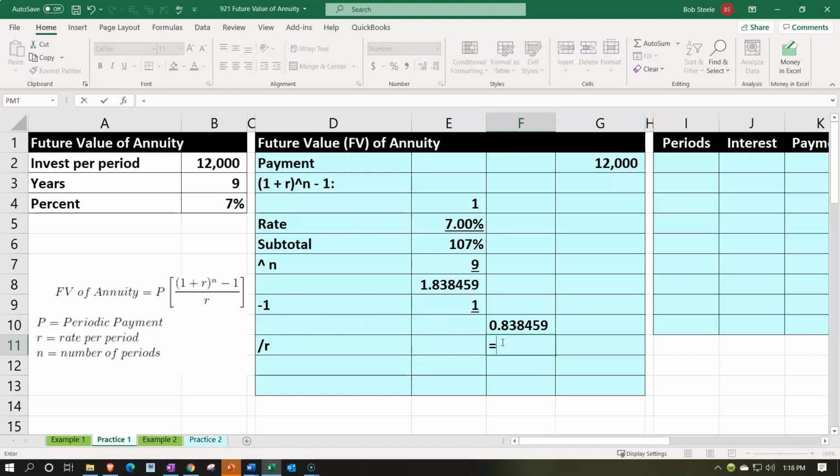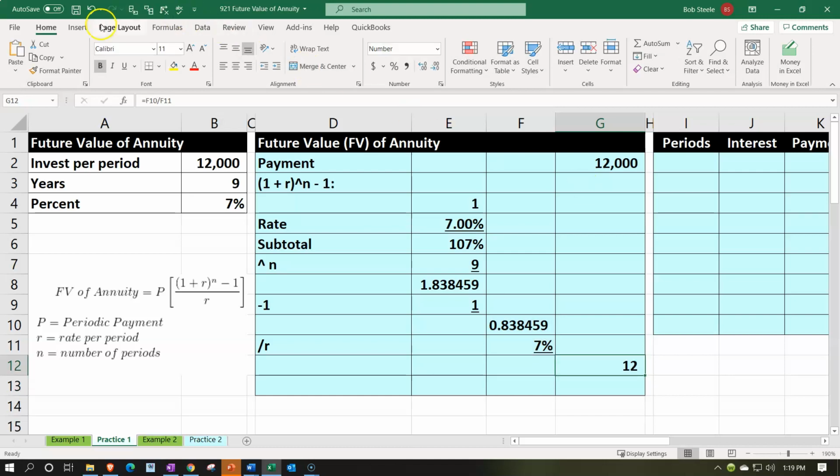R being the rate, that's going to be the 7%, which needs to then be percentified and underlined. So home tab, number, percentify, and then home tab, font, underline. Now I'm going to pull this to the outside. That'll give us basically this whole component at this point, which will multiply times P, which we put up top. So this is going to then be this numerator divided by the denominator.